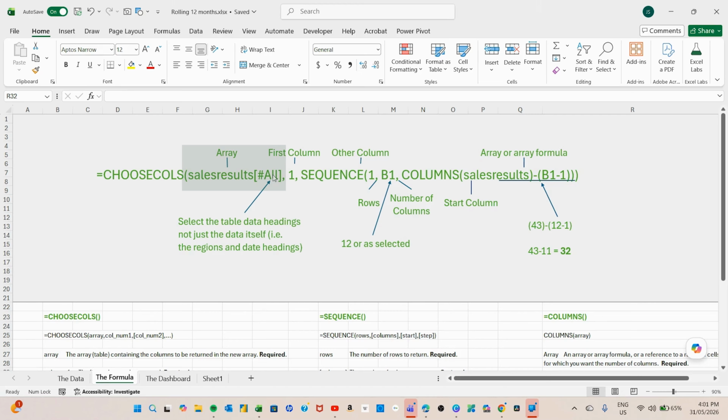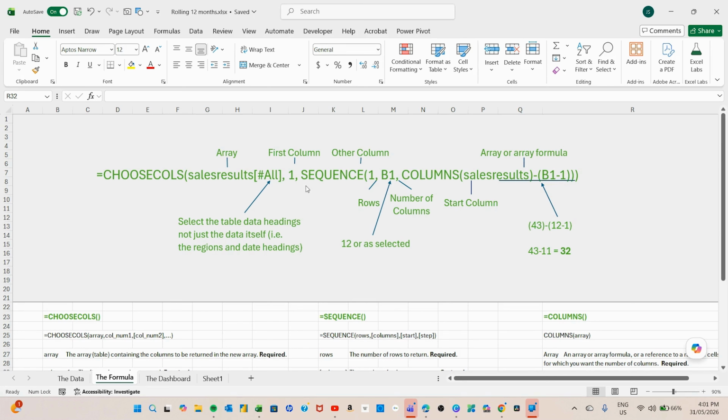Adding the all component at the end of that tells it to bring in all of the table headings, not just the data itself. So that allows us to see in our extracted table from CHOOSECOLS the headings to make it describable for our dashboard, which we're going to have a look at in a moment.